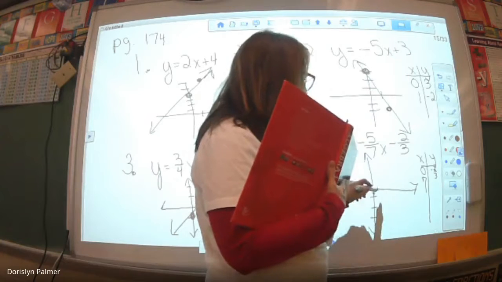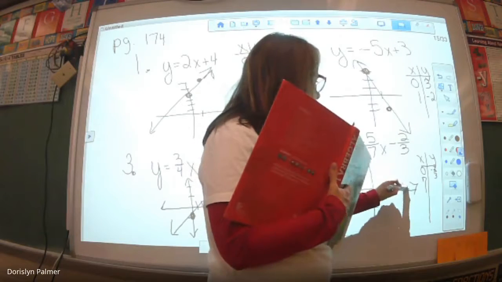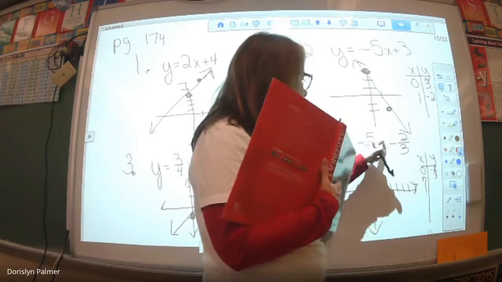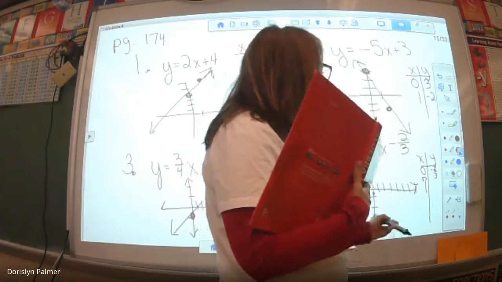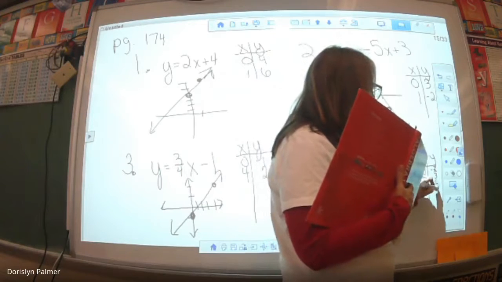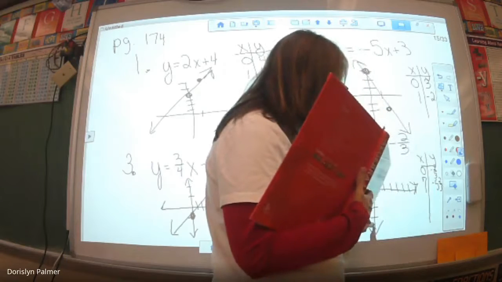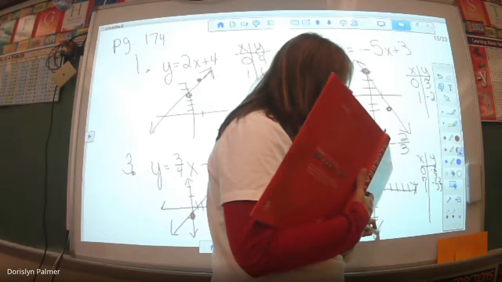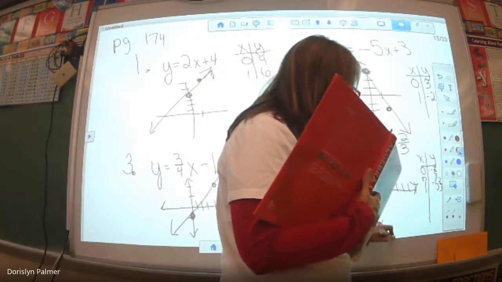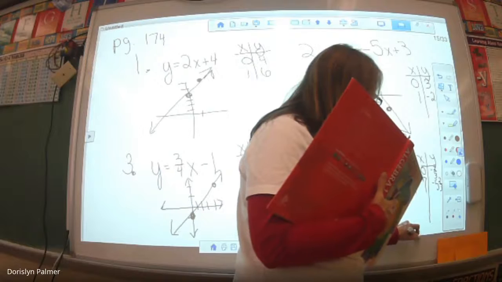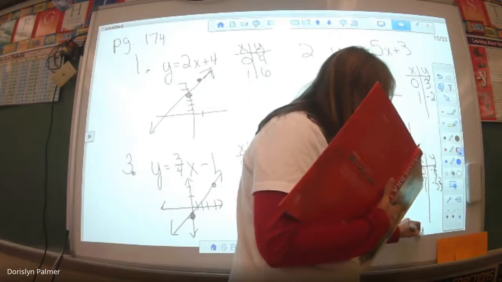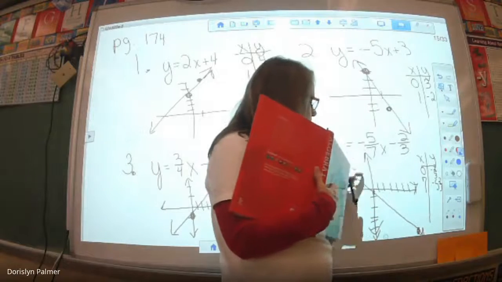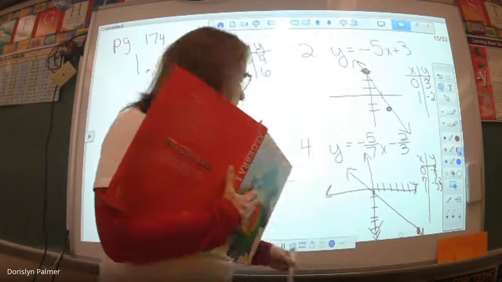Okay, so when x is 7, if I put a 7 in here, my 7s cancel out, and now I have -5 minus 2/3. So when x is 7, y is -5 and 2/3. So this needs to be bigger, -5 and 2/3. It's going to be like way down here. You guys could probably write it better on your paper. I ran out of space. And draw your line. Try to hit your points. Okay, and this I like because it's a nice negative, and I knew I had negative slope, so that looks good also.